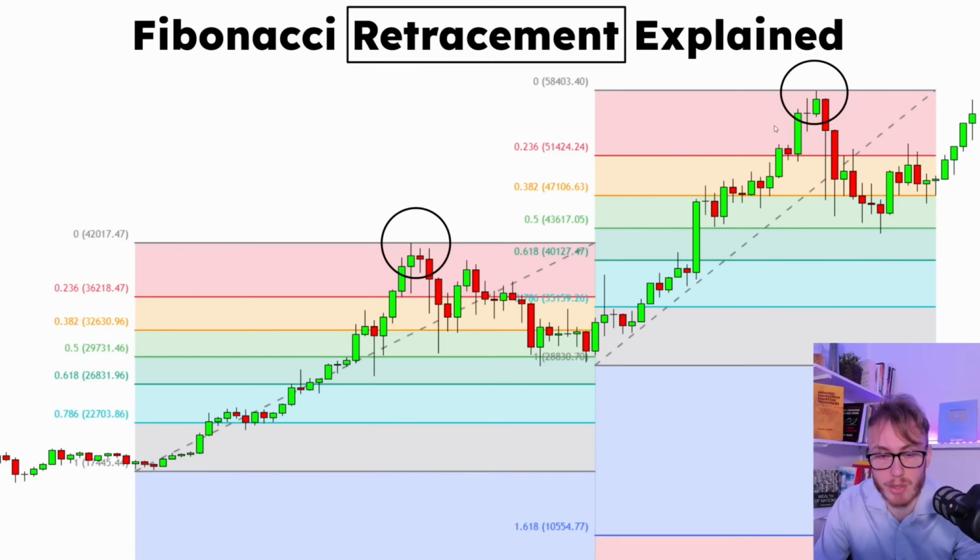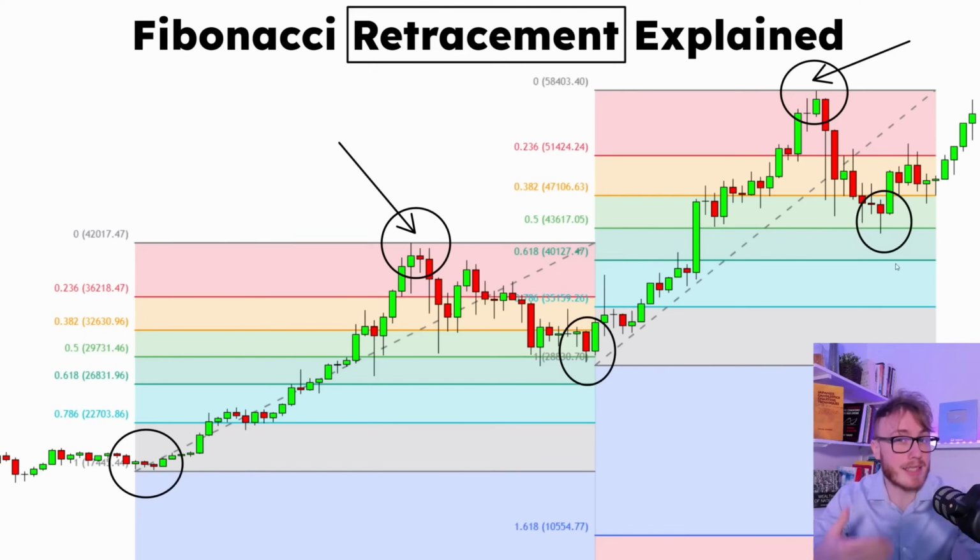But in super simple terms, the swing highs and swing lows are basically the most clear highs and lows in a trend. So for example, right here, you can hopefully clearly see that we are in an uptrend. And this right here is a swing high. This right here is a swing high. We also have a swing low right here. We have a swing low right here. And we have a swing low right here. But as I said, it takes some time and practice to be able to identify these points correctly. So that's why I really do recommend that you watch the market structure course after this video.